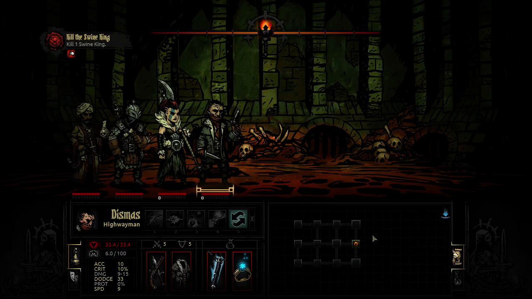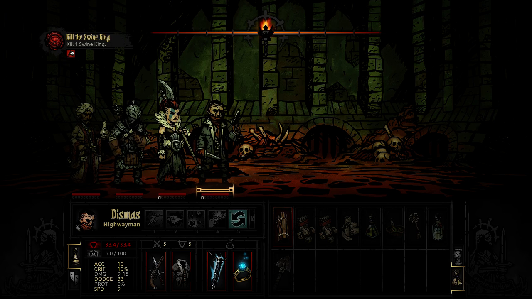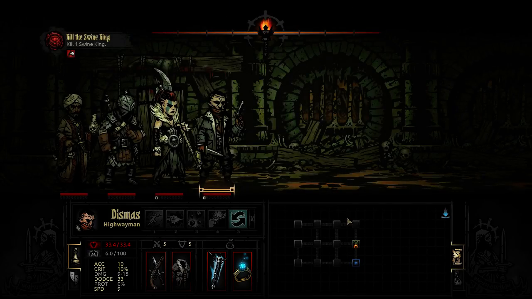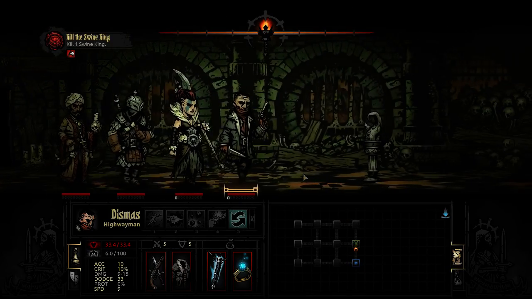Alright, warrens indeed. I'm pretty sure that the layout that you can get is based on the area you're exploring. Just a thought, guys, but I think that this multi-connected rooms layout is most common when exploring the warrens. So I'm going to keep my eyes out for that. Do we want to camp first? Nah. Let's explore. We don't want to hit the Swine King before we do any of that.